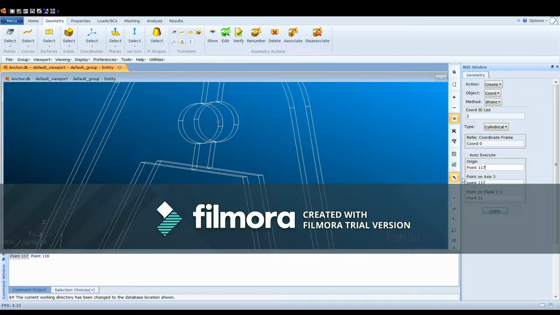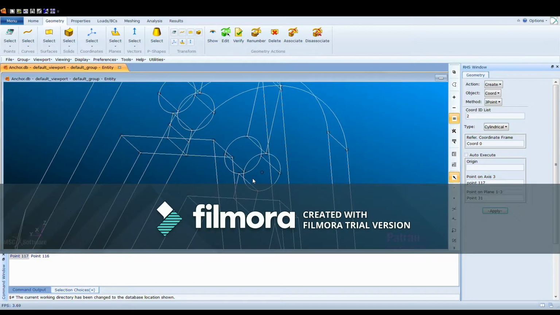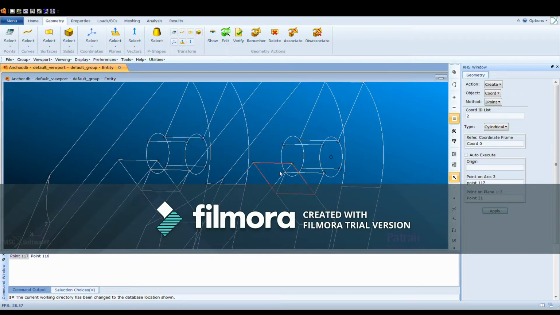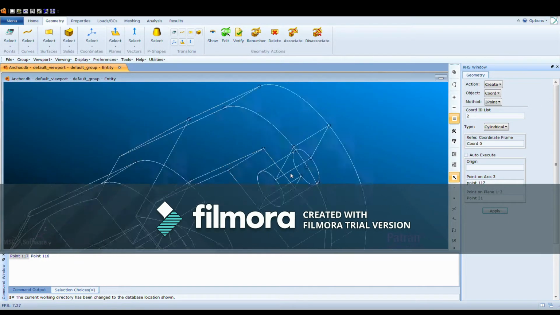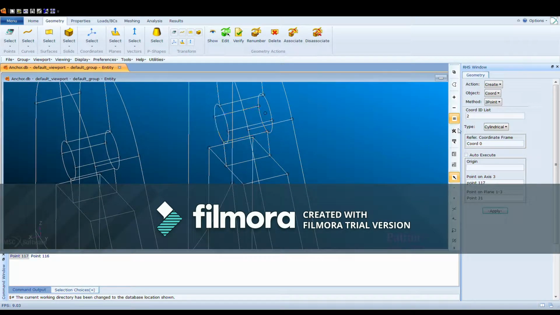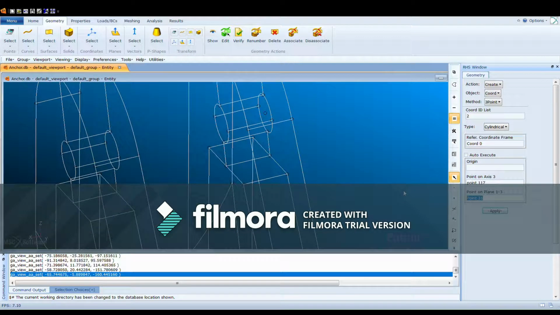For our origin, we're going to select a point we'll later draw. For the 1-3 plane, we're going to select here. So our origin should be around here.